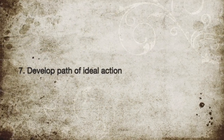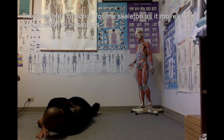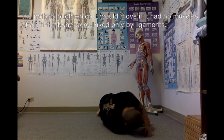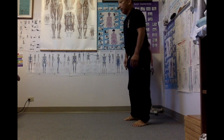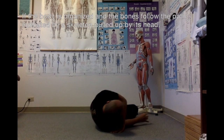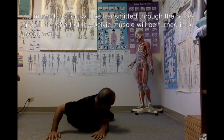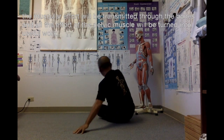7. Develop paths of ideal action. The ideal path of action for the skeleton as it moves from one position to another is the path through which it would move if it had no muscle at all, if the bones were linked only by ligaments. If the body is organized and the bones follow the path indicated by the skeleton pulled up by its head, the muscular effort will be transmitted through the bones and all the effort of the pelvic muscle will be turned into useful work.